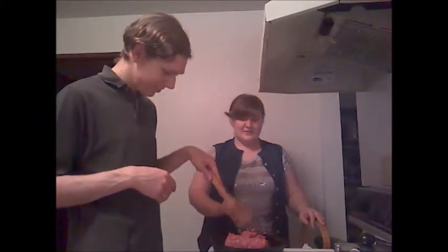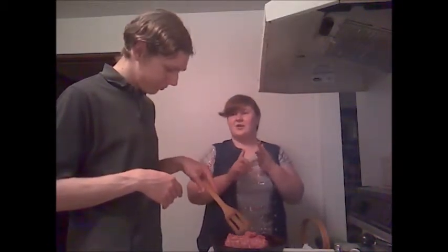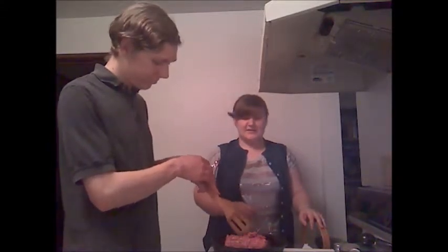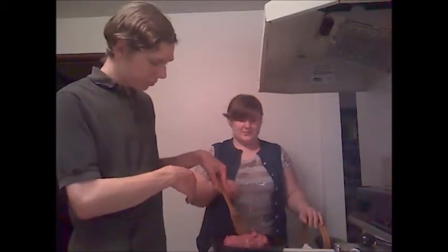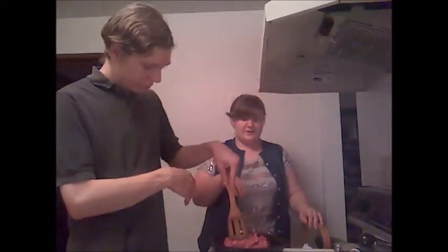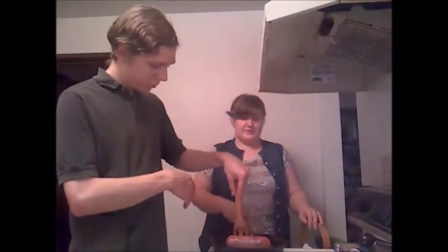Okay. So I recommend using the wooden implement, which I've provided here. You can also use a metal spatula. Don't use anything that's going to melt. So no plastic, no rubber spatulas, something wooden or metal. Wood does not melt. I also recommend not using something that's going to burn your hand. So if it is metal, preferably something that has a wooden or plastic handle. So at this point, because it's slightly frozen, go ahead and scrape all of the not frozen meat off the sides of the frozen chunk in the middle. And that will help it to defrost and cook faster.